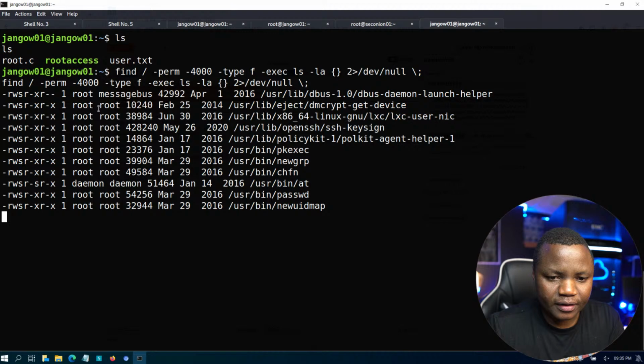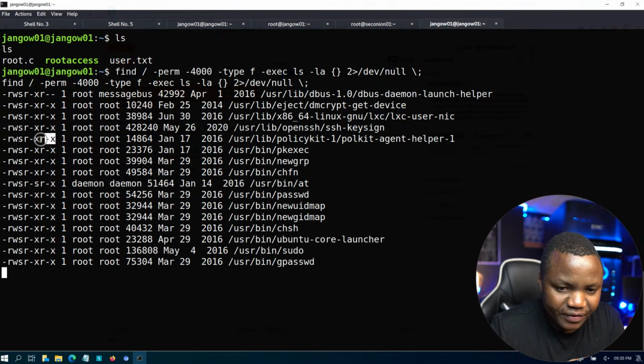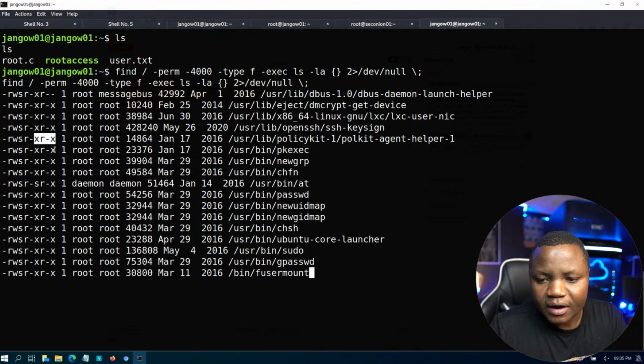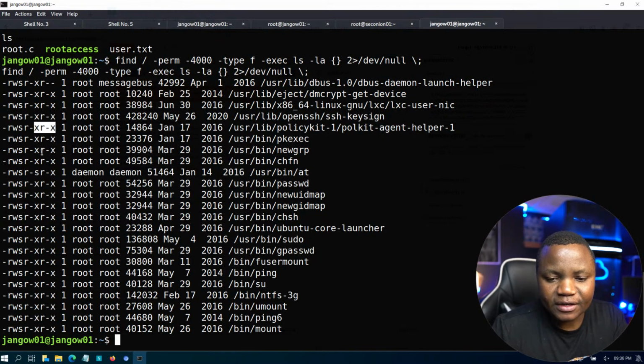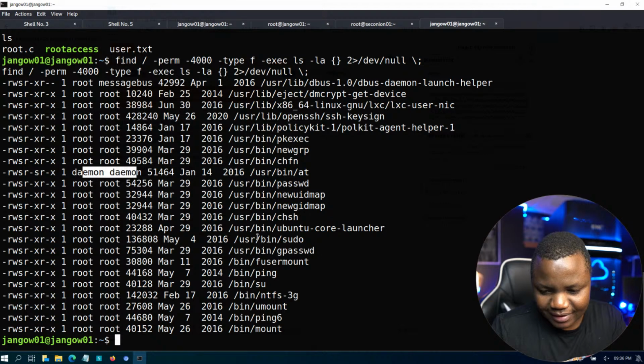So you're looking at the permissions here. One of these will say S, but with better permissions. This one belongs to Damon. We do have ping. We have abused ping before. This is the SUID bit that we're looking for.